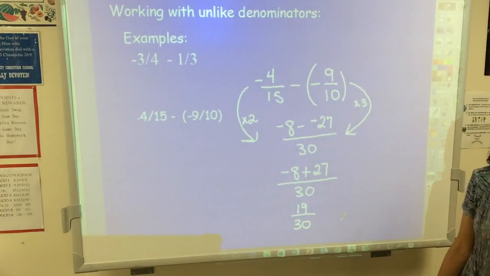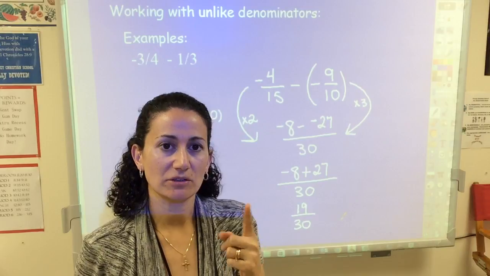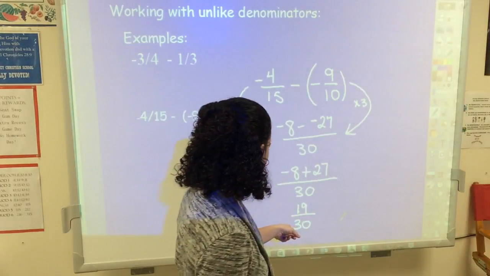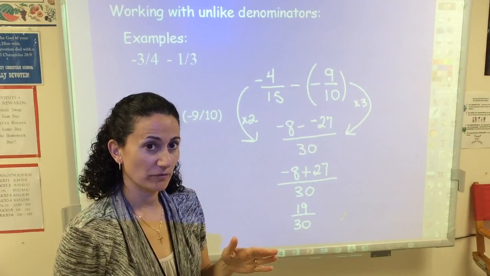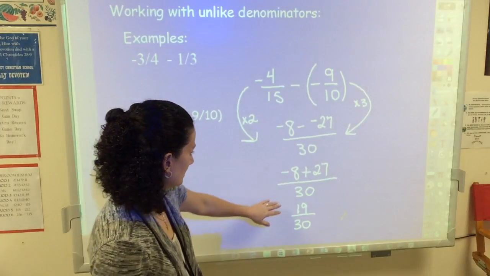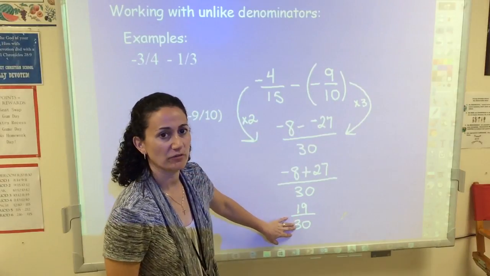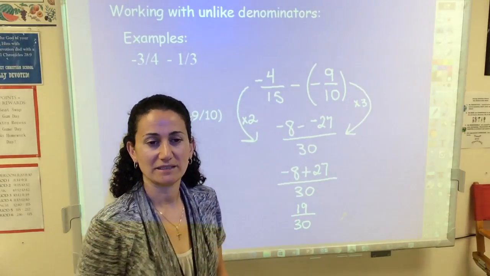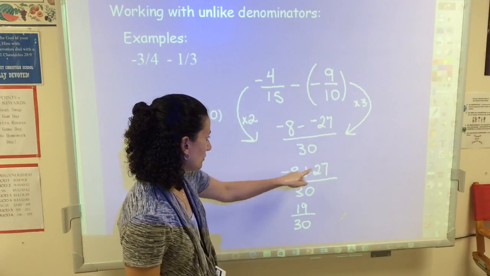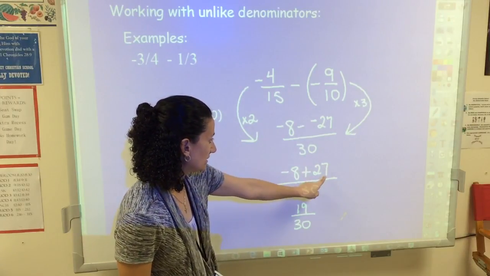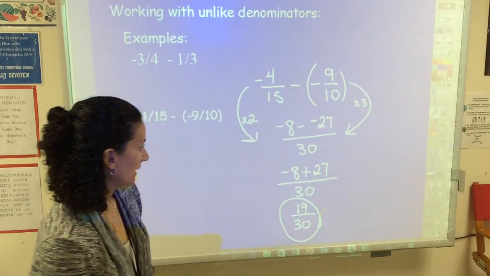Okay, I think I'm finished, but I'm going to check my answer for 3 things. First of all, I'm going to make sure it's in simplest form. It is. Secondly, I'm going to make sure it's not an improper fraction. The top is smaller than the bottom, so it's not an improper fraction. And lastly, I'm going to check my sign. Should it be negative? Well, when I added here, the bigger absolute value was positive, so my answer is positive. That is my final answer.